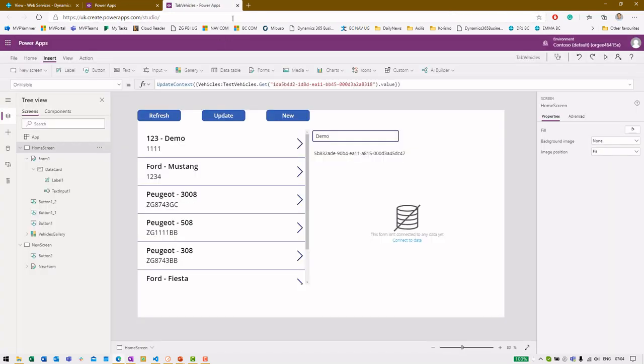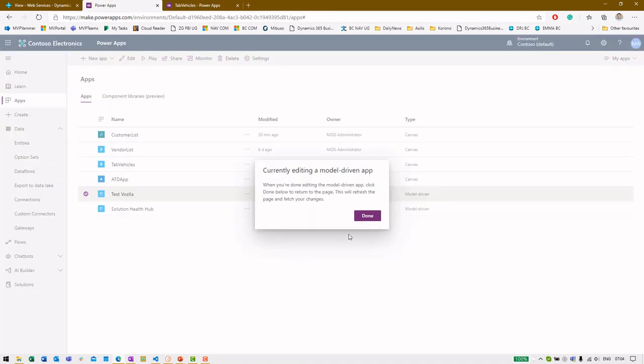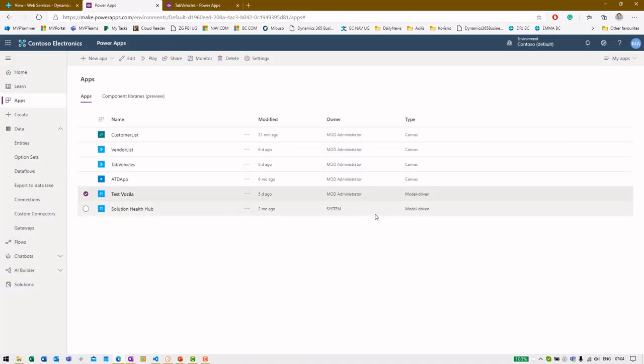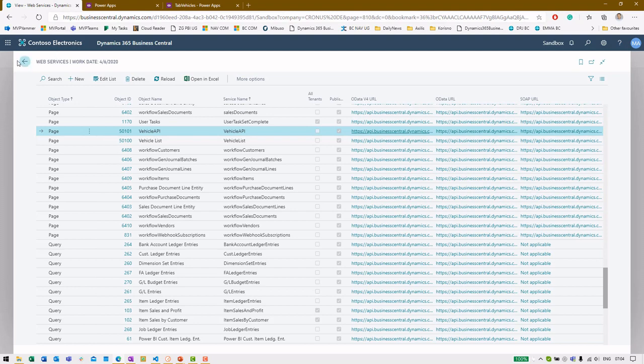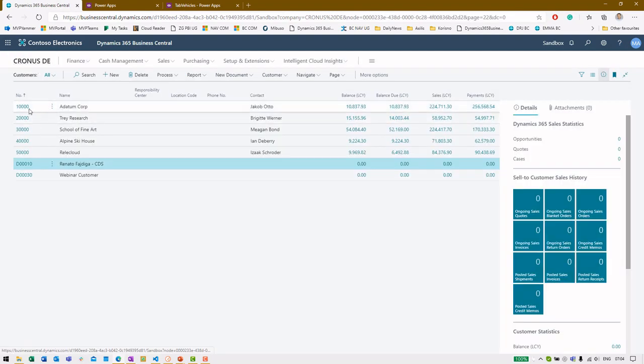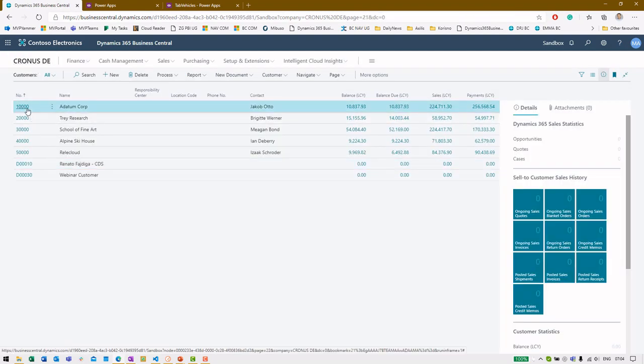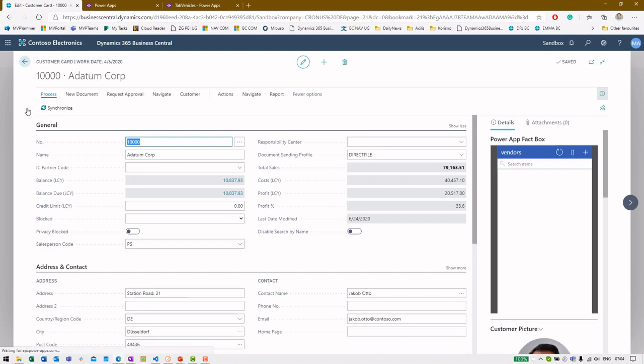Okay, I'll close this. And for the last demo for today, what I want to show you is, when I go to the customer, on the right side you can notice that I have Power App Factbox information, which is a Power App embedded inside Business Central.